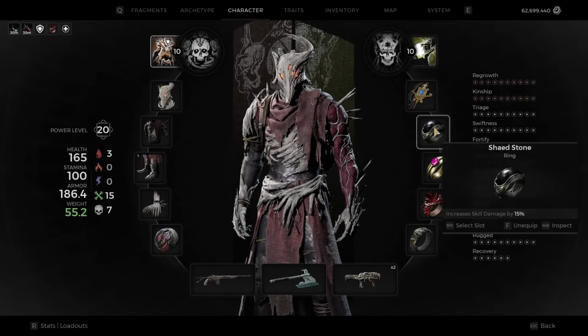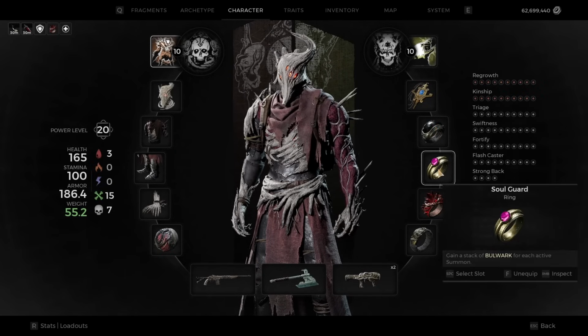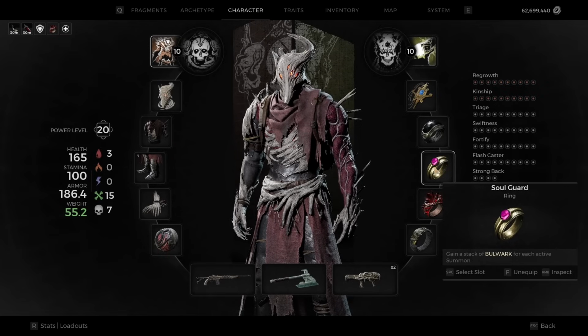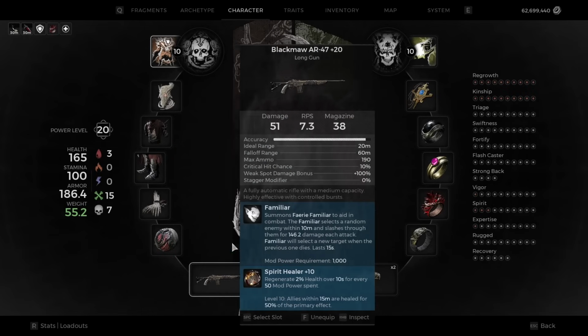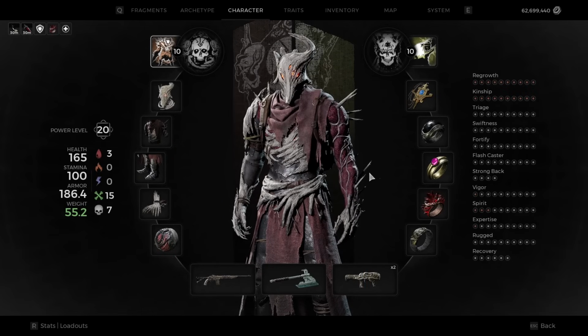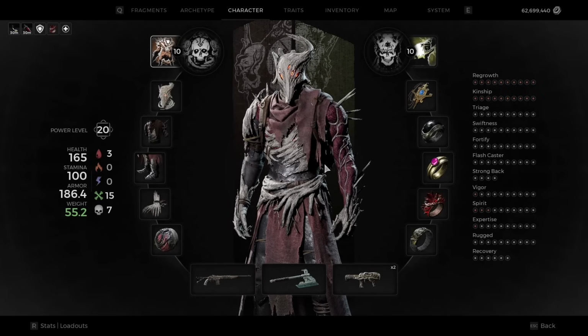Then we have the Shaed Stone. It's just flat skill damage, it's not really that important. Then we have Soul Guard. This gives us a stack of Bulwark for each active summon. We'll have a dog, we'll have 2 Reavers, we'll have a Familiar, so we'll have 4 stacks of Bulwark for 1 ring slot, which is, I think, a great deal, so that's why I use it.